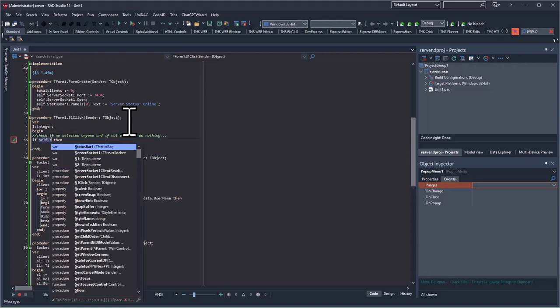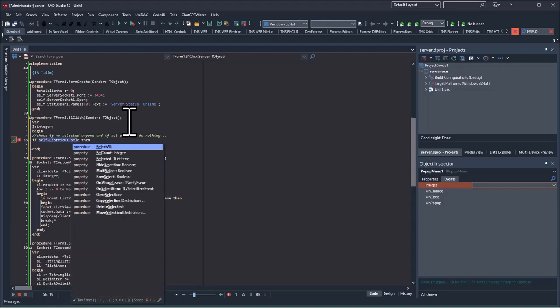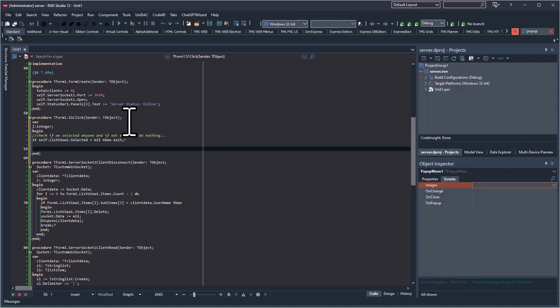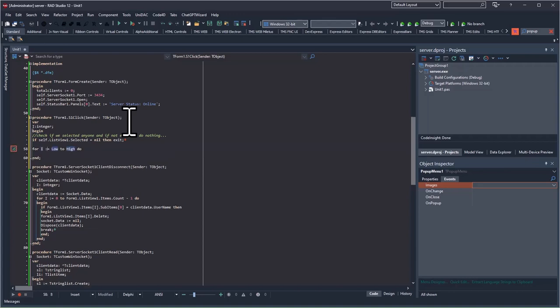So if self.listview1.selected equals nil, then exit, because if we didn't select anybody, we don't want anything else happening. And then we're going to say for I equals 0 to, and we're going to use the max amount of people that are connected to the socket.